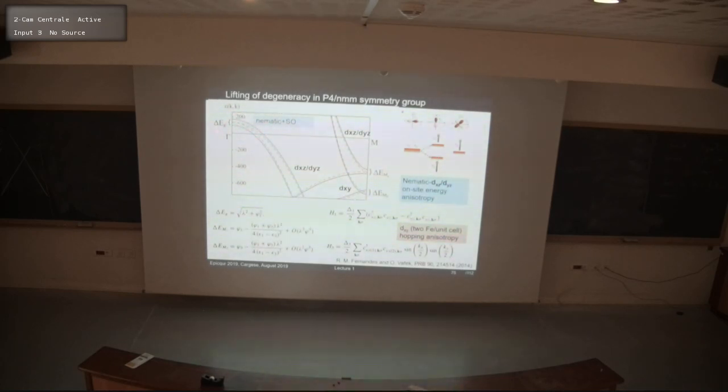So, for example, at the gamma point, the splitting of the hole bands in this particular symmetry group should tell us the splitting is given both by the nematic effects and spin-orbit coupling. Whereas at the M point, the splitting of the bands occurring here is a signature both of the nematic effects, so you have the lifting of the degeneracy, but also due to the hopping anisotropy between the dxy orbitals.